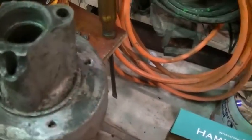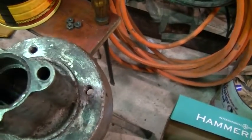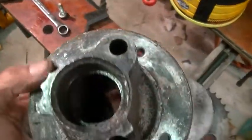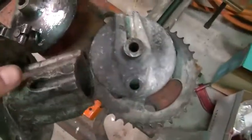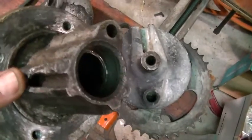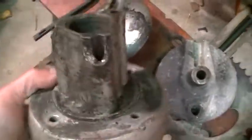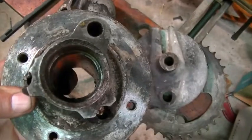Here's the other hub that I had. Boy, did that one get trashed, huh? No saving that one. But then again, these are good. The holes on this one are good, but the upper part is what's gone. Could I JB weld that? You know? Well, it might be worth a try and drill them out.